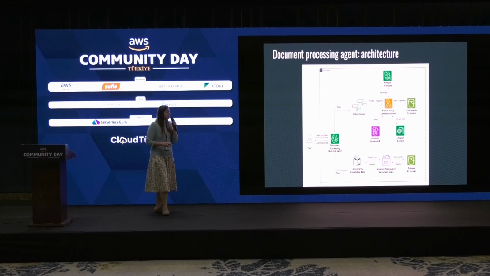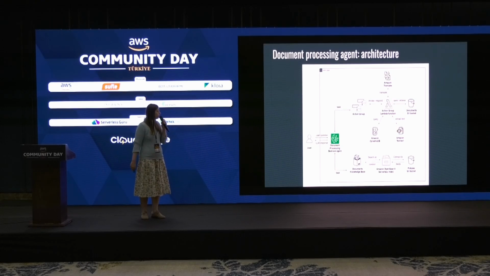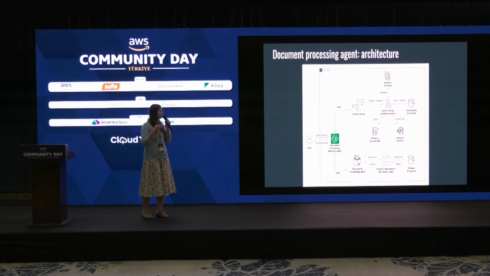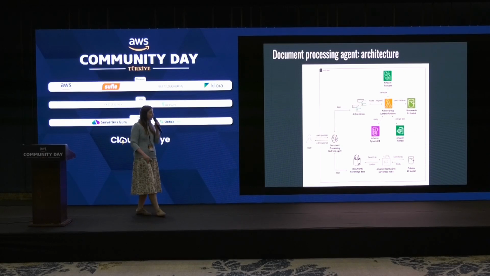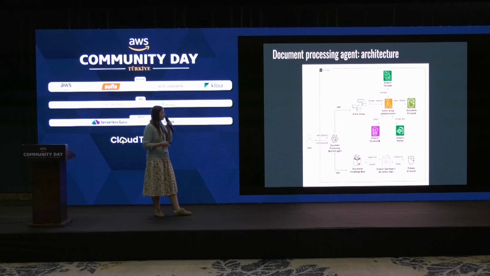So this is how your agent may look, and I wanted to look into it layer by layer. The first layer is the main interaction, what is happening. The main interaction is happening between the user and a Bedrock agent, which is your document processing agent. And all the complex actions that your agent can do are accomplished using action groups. You can configure action groups in Agent Builder, and I will show you how to do it.